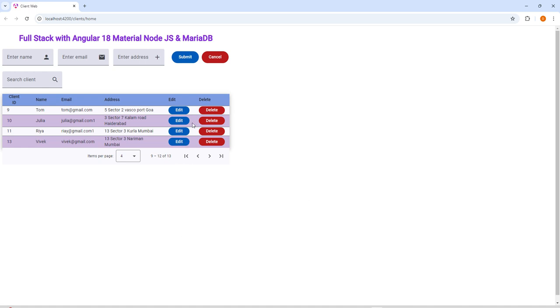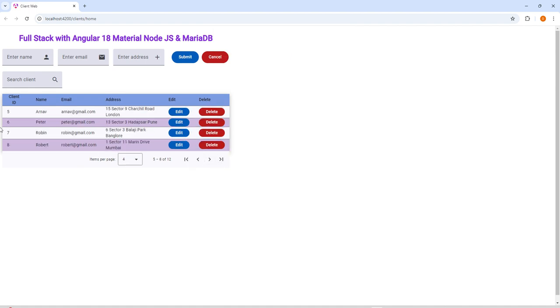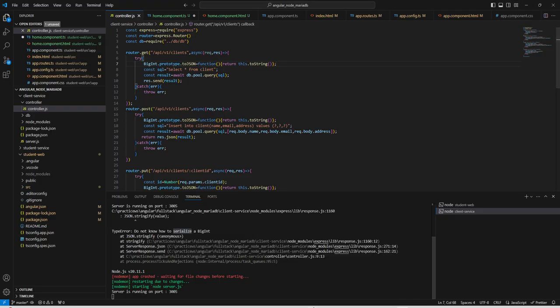This is the update we can achieve with the click of the edit button. In a similar way, if you want to delete any record, let's say the 11th record, which is Ria, once we click on the OK button, the record will get deleted from the table. So you can see the 11th record is deleted successfully. So this is about all the CRUD functionalities along with the searching, sorting, and pagination we are going to achieve in this video. I will request you to please watch this from start to end. So without any further ado, let us jump into the coding part now.